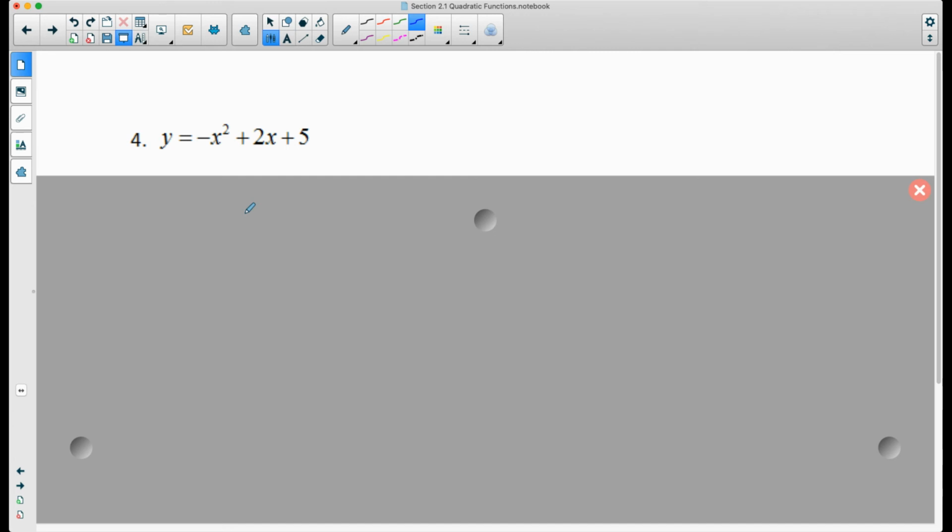Solve by just finding the vertex. Opposite of b over 2 times a gives me -2 over -2, which is just 1. If I plug that back in, I get -1 plus 2, which is 1. Plus 5 gets me 6. My a value stays the same, so I would just write it as -1, or you don't even have to put the 1 there. -(x minus 1) squared plus 6.